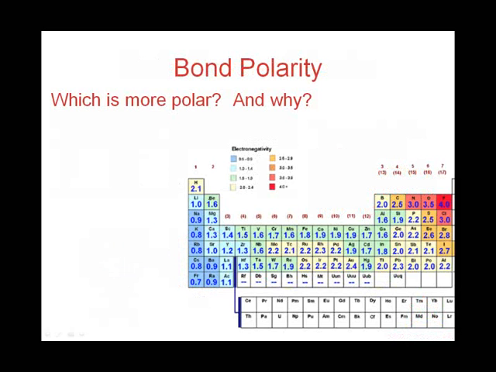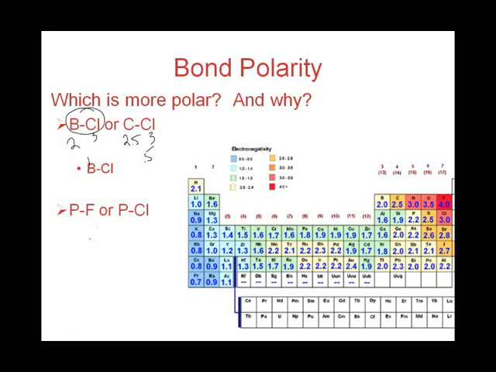Alright, so in order to determine which bond is more polar, we need to look at the table of electronegativities. In general, when you get asked questions on the AP exam, you'll need to use the trends. But if you wanted to compare exact differences, you can use a table of electronegativities. Okay, so if I look at boron chloride versus carbon chloride, boron has a value of 2, chlorine has a value of 3, so the difference here is 1. Carbon has a value of 2.5, chlorine has a value of 3. This difference is 0.5. So the greater difference is boron and chlorine, so that's going to be more polar.